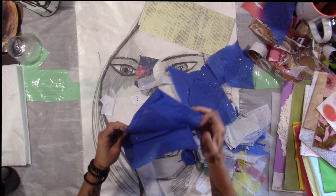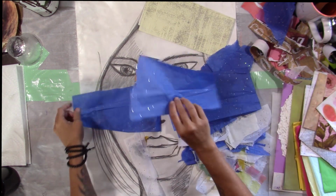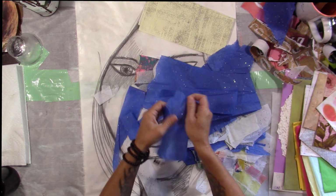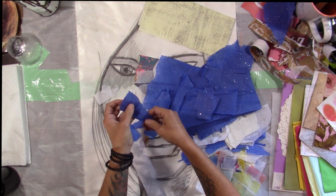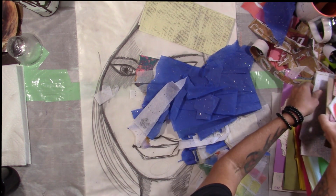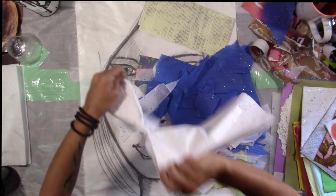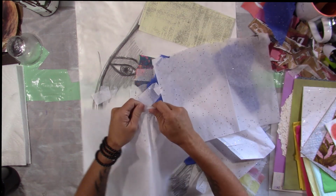I'll get organized here in a minute. If you believe that, then I don't know what to tell you. Little bits today. I know it's a big paper, but little bits today. I do have more. Sweet. Almost had a panic attack. I thought I'd used all my white. That would be really sad, actually. I love this stuff. I can't help it.